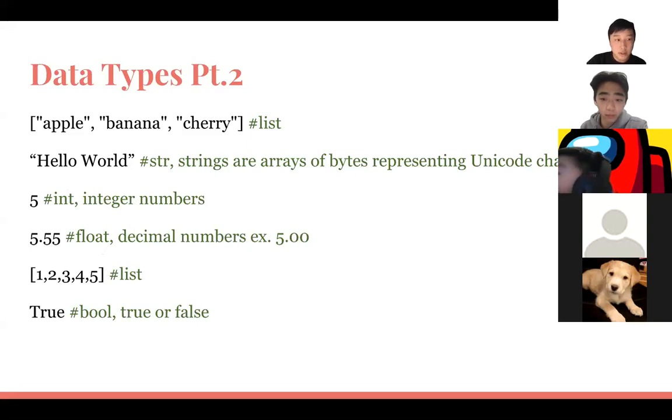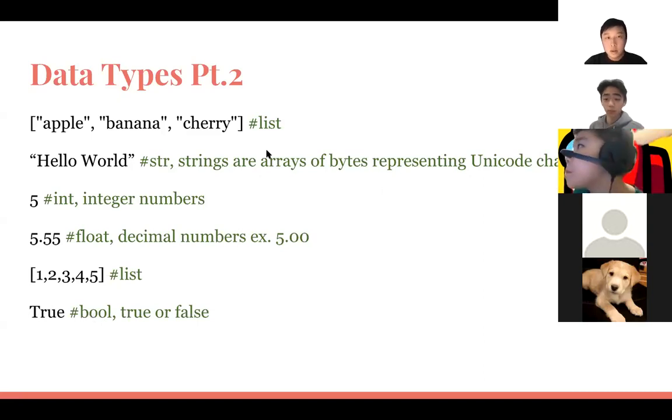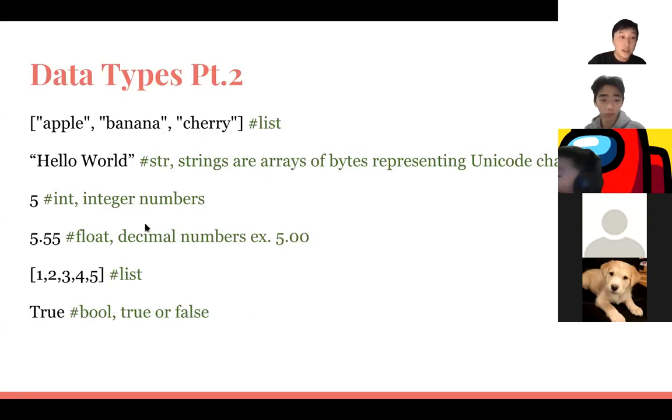And then we also have a list of numbers. You can have a list of numbers, like a list of strings at the very top. And obviously True is a Boolean, so you can have True or False values in a Boolean. I think those are some pretty basic examples of what a data type is. For now, I would just ask you to focus on how an int and how a string work, because those are the two data types that we will be primarily using in this course.